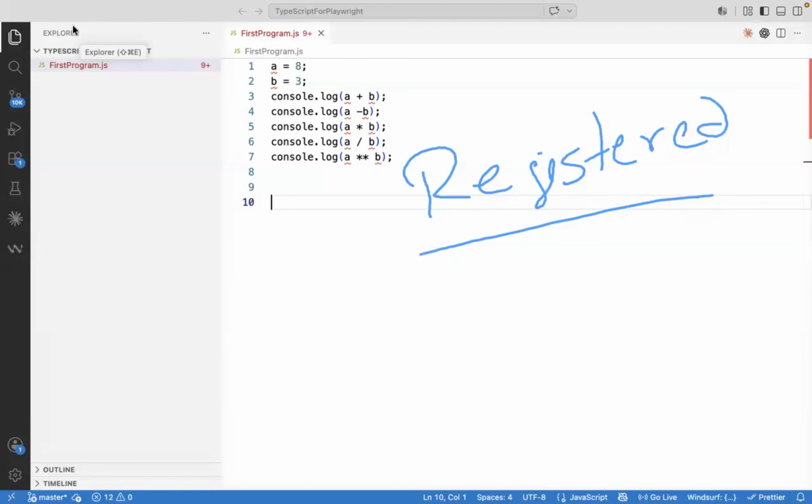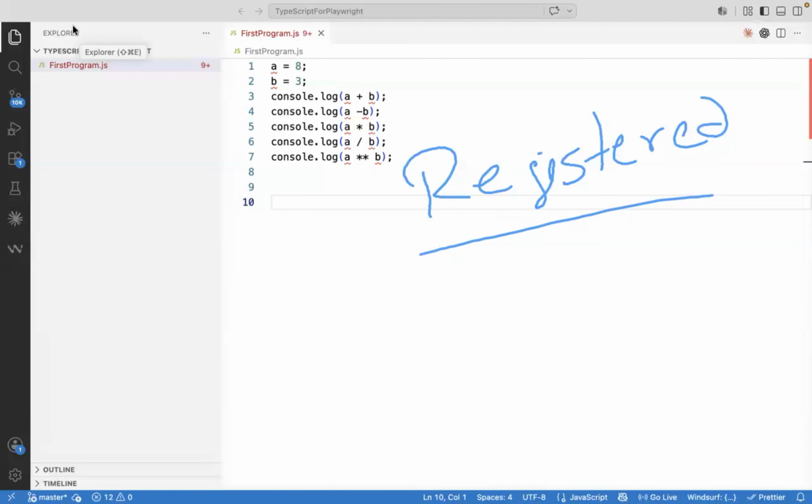When you register the variable, some memory will be allocated for that variable, nothing but space. Then initialization means assigning the value to the variable. Declaring means just creating the space, that's it. After that, you have to assign the value to the variable.